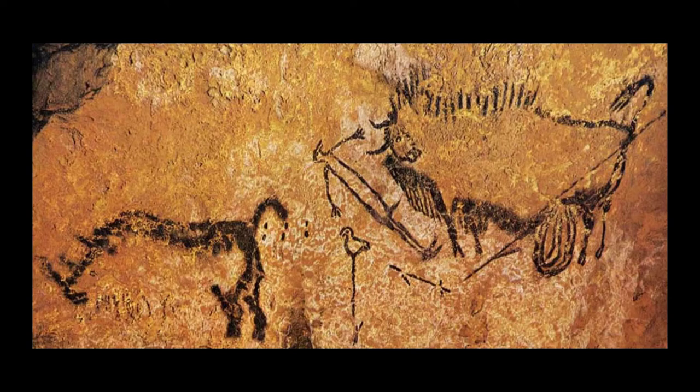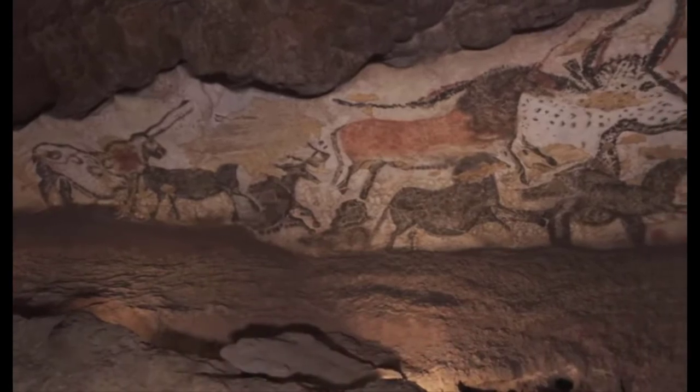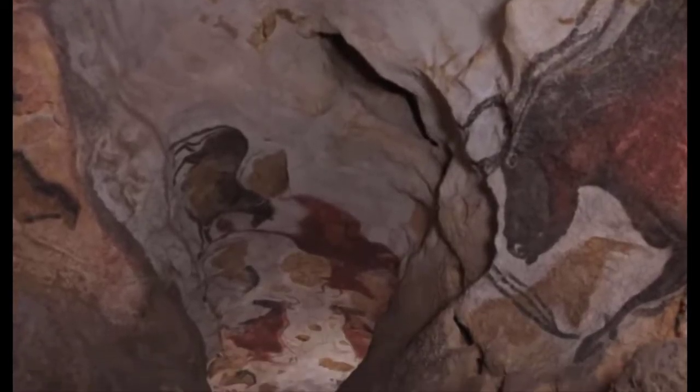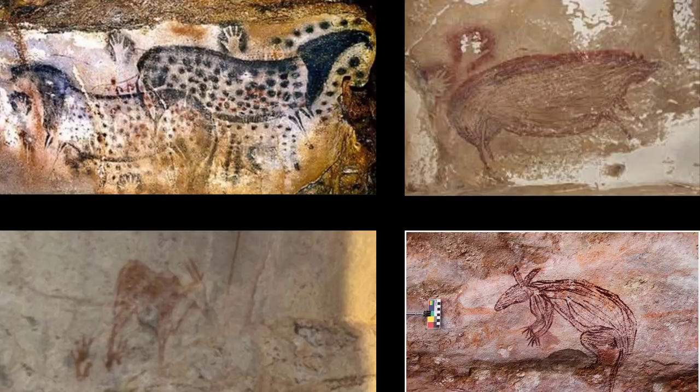After all, we see the animal disemboweled as if to remove the fat from around the stomach. And perhaps this was the underlying myth for the entire cave complex. The idea that this was the place where the animals were painted into being on the rock, and there they were to see, painted there in all their glory.